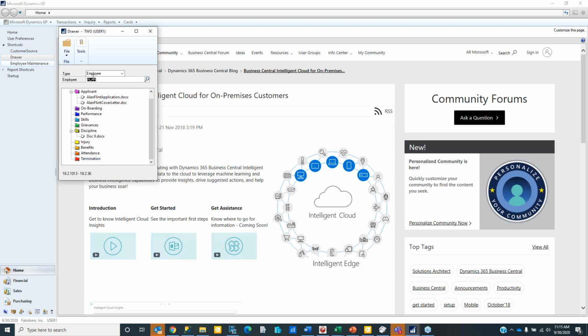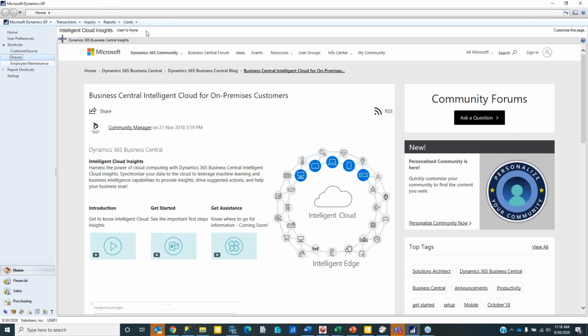And if we switch to employee Tim, then I can see here under termination that we have a resignation letter for Tim. I didn't see that as the HR generalist, but now as the HR manager, I can see that document. And I think this shows you how flexible Drawer is, and that you can give users access to as many or as few folders as needed for each of their roles.